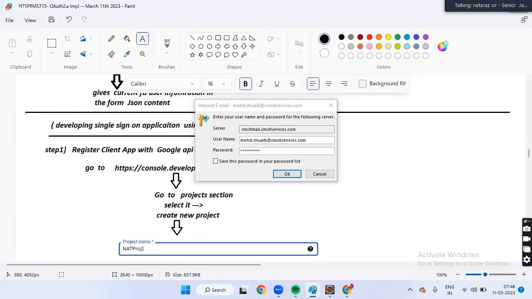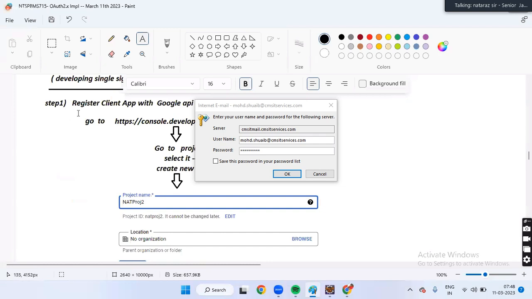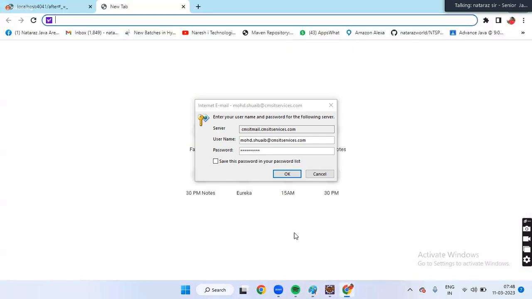Developing single sign-on application using Google. Register client application with Google API. Console.developers.google.com.